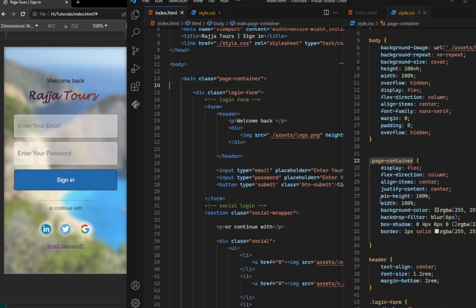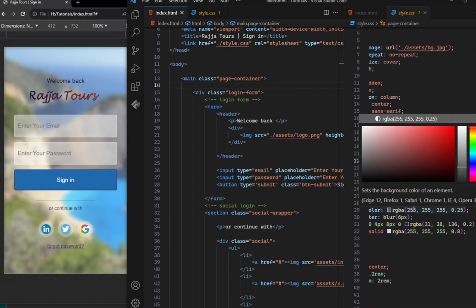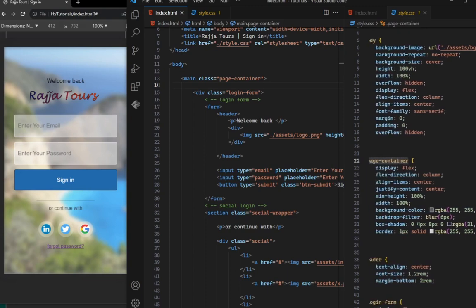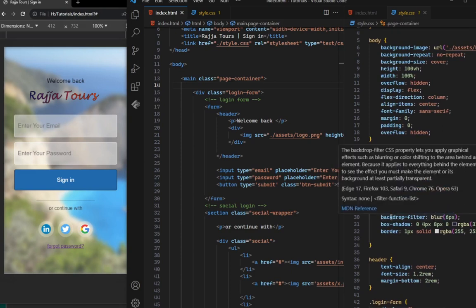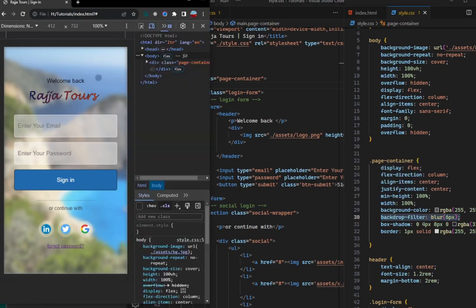And we also have the background color. So this color value is an RGBA. Whenever you want to add transparency to a color, you use the RGBA color properties to apply your style. So we also have the backdrop filter. Now this is what is controlling the glass-like or frost-like effect here on the page. So can we just tamper with it and take a look?